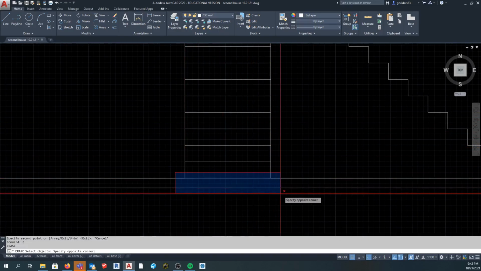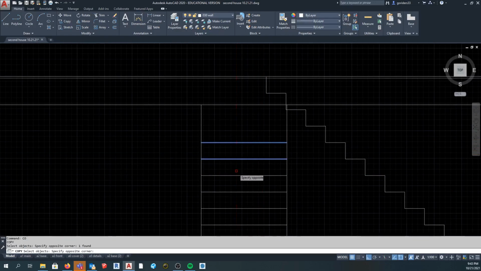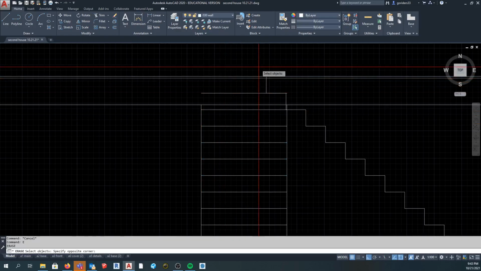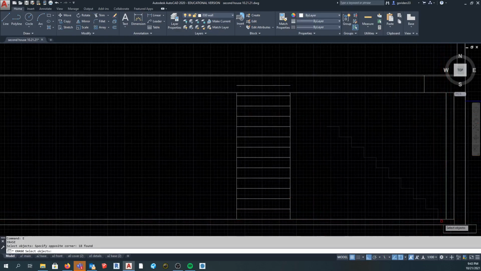It does. I can use the blue window and get rid of that. And then same thing when I copy it up. I can copy as many as I want. I'll copy 3, see what happens. Perfect. There should be nothing left up there. And then I'll get rid of these. If I use the blue window, it gets rid of all the stuff that is inside of it, not the stuff that it's just touching.